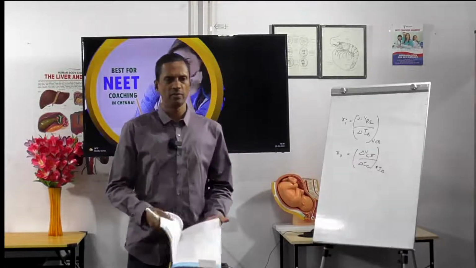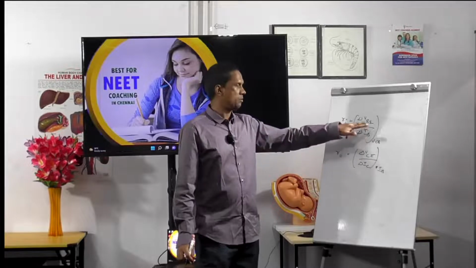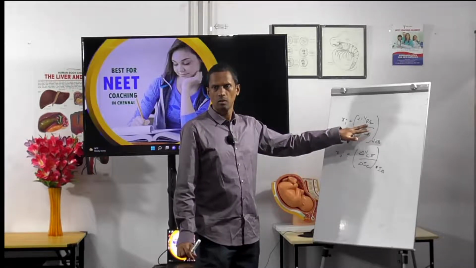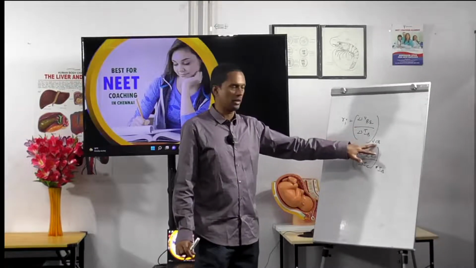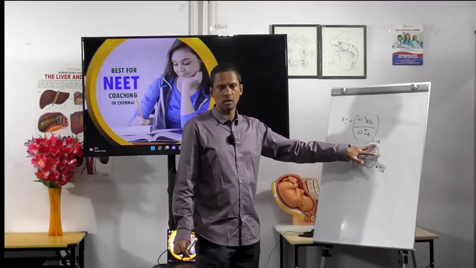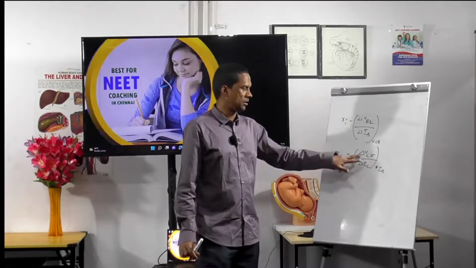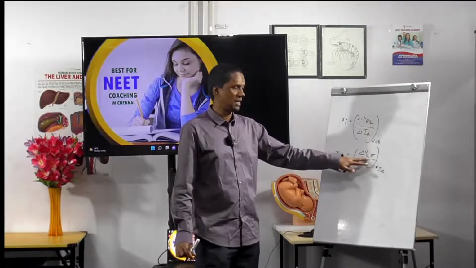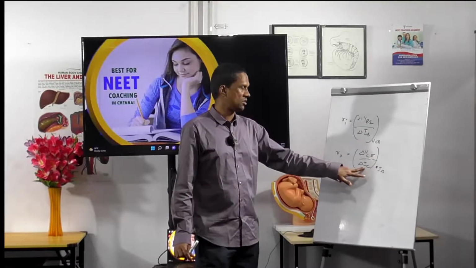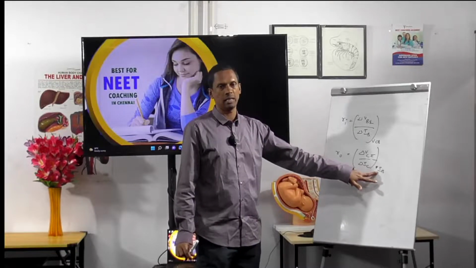So the rate of change of resistance input is equal to the rate of change of voltage with respect to current. V_BE, what is BE? Base emitter. So the rate of change of voltage base emitter with respect to the base current, at constant collector base. Now the output resistance is equal to the rate of change of voltage collector emitter with respect to the rate of change of current in the collector, at constant base current.